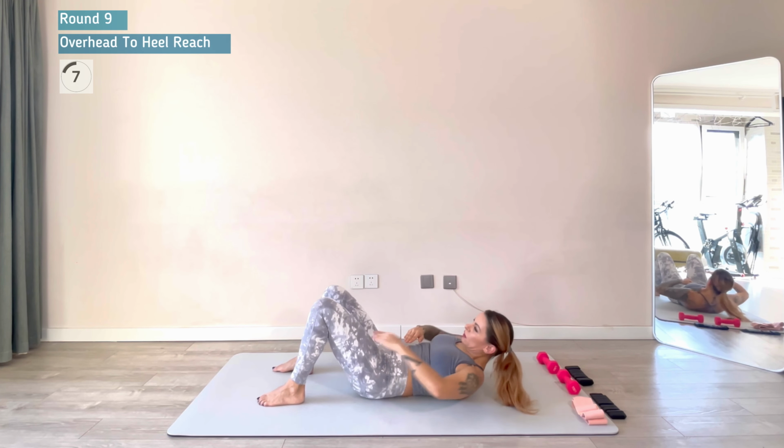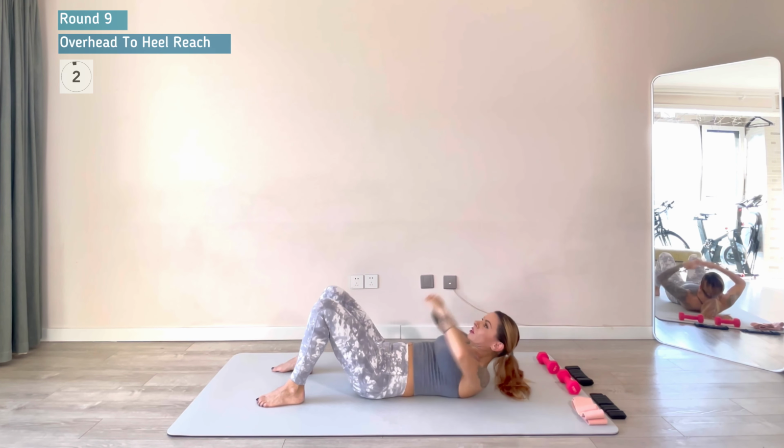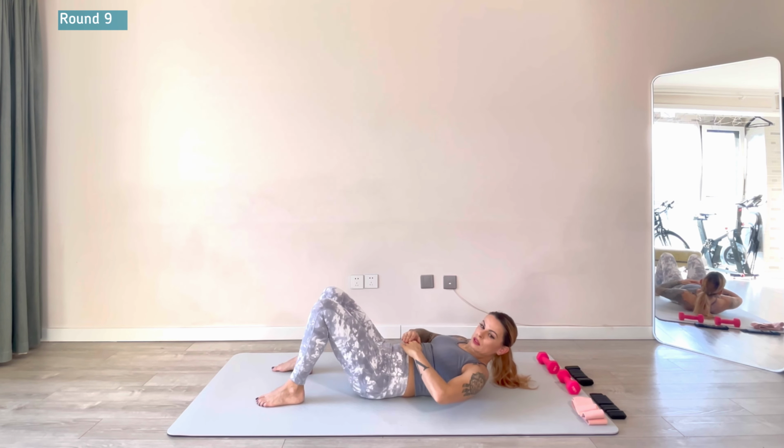Four, three, two, one. Rest. And finally, here it is, last movement. Leg raise to reverse lift.